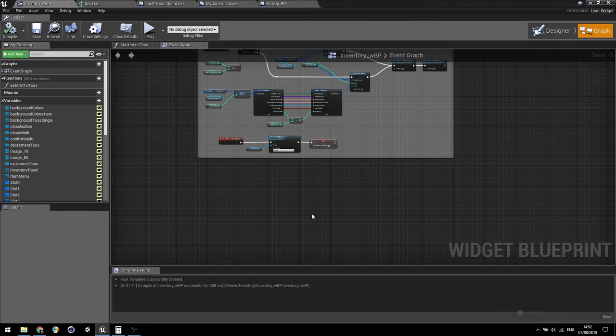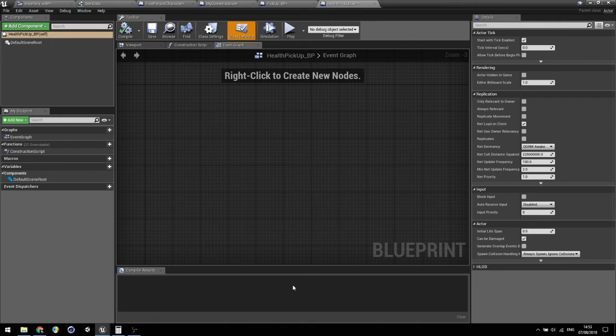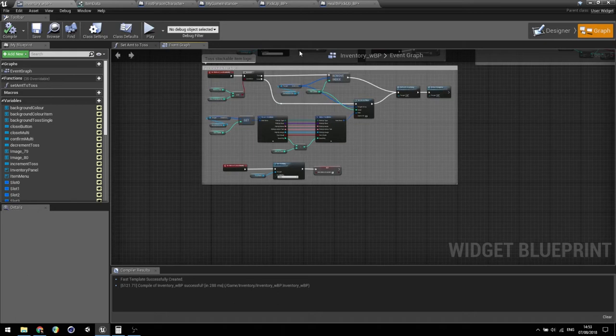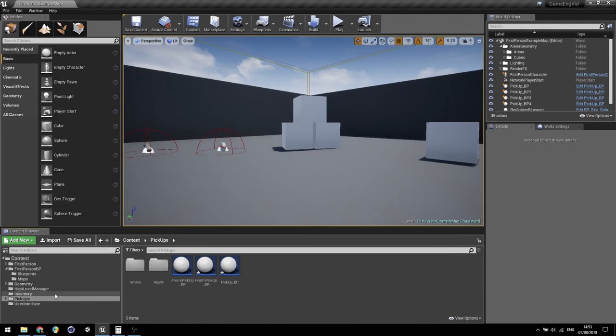It's a very simple process, but just to make you aware: even though we have a health pickup here where we'll include all of the code, we can't just tell it to run from the class. We have to run from an instance or an object of that class. So when we start building the functionality for the use button, that's why we'll have the spawn actor from class. One other thing that we're going to create is a way to communicate between the inventory and the pickup itself. We're going to use another method of communication between blueprints, and that is the blueprint interface.